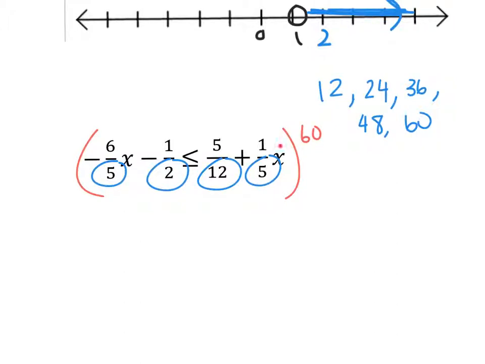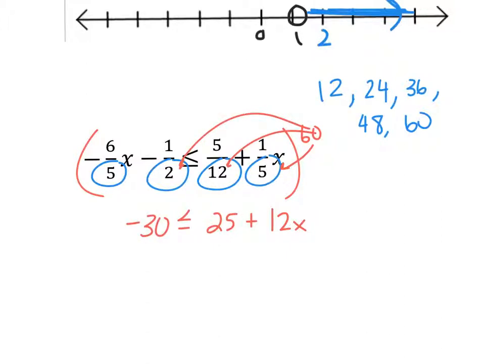So the faster way to multiply fractions is to do 60 divided by 5 first, then multiply it by 1. You're not going to get a different answer if you multiply 60 times 1 and divide it by 5, but it's faster. So I'm going to do 60 divided by 5, which is 12. 12 times 1 is x. 60 divided by 12 is 5. 5 times 5 is 25. 60 divided by 2 is 30. And 60 divided by 5 is 12. 12 times negative 6 is negative 72.